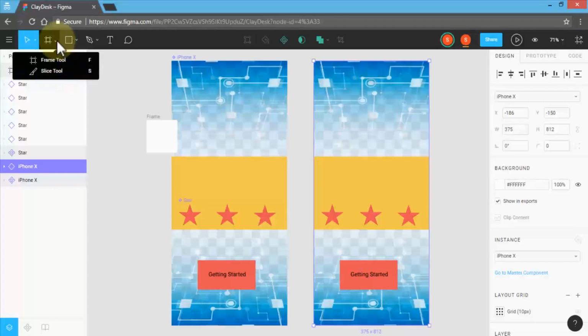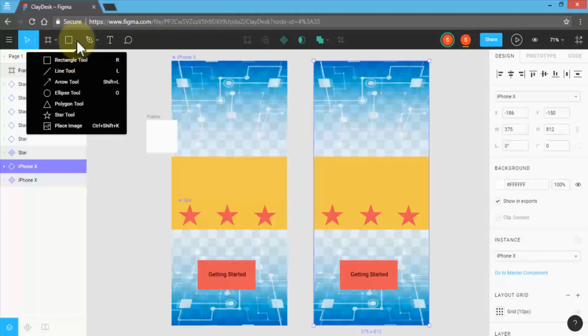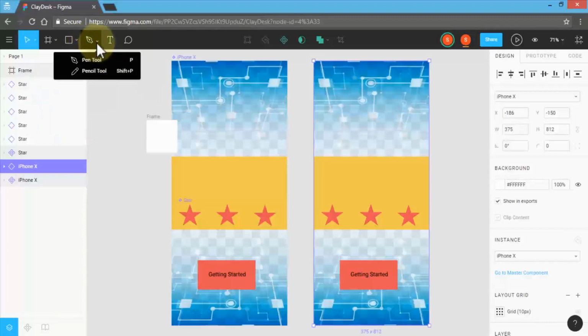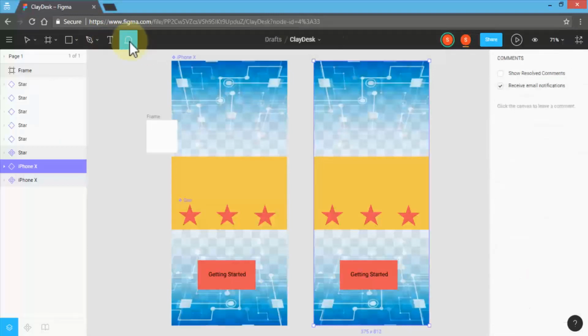The next tool is the frame tool and the slice tool, and I'll demonstrate each of these tools in subsequent lectures. But just for right now, the objective here is to understand and take a look at the interface, what it looks like, what tools are available. So the frame and slice tools are part of this menu. Then we have the rectangle or objects tool. You can draw several objects. You can also import an image or place an image on the screen. Then we have our pen tool or the pencil tool. Of course, our text box is next. And then this is our comments. So you can place comments within your project so that when you collaborate with other team members, they can actually view your comments as well.